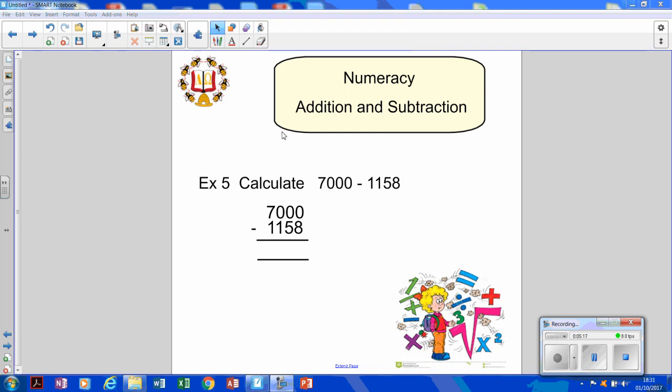One of the hardest decomposition sums is when we have to borrow right across the line, when we have something like 7,000 take away 1,158. So we do the same thing, line up all the numbers, the units, the tens, the hundreds and the thousands. So we have 0 and I want to take away 8 and I can't do that. So I go to the next column to borrow 1, but there is nothing there to borrow. So I go to the next column to borrow 1, there is nothing there to borrow.